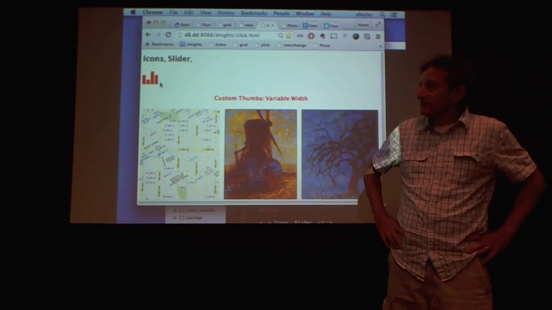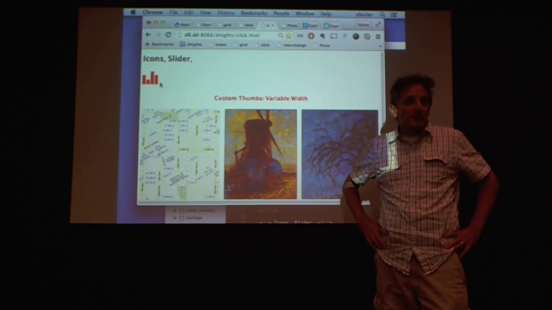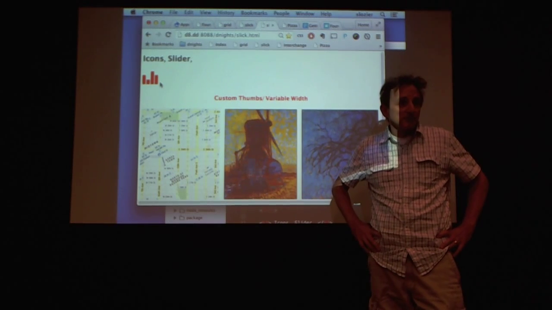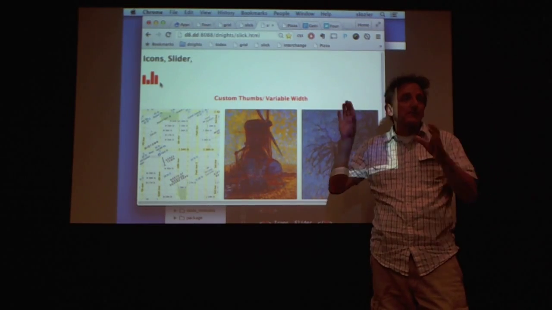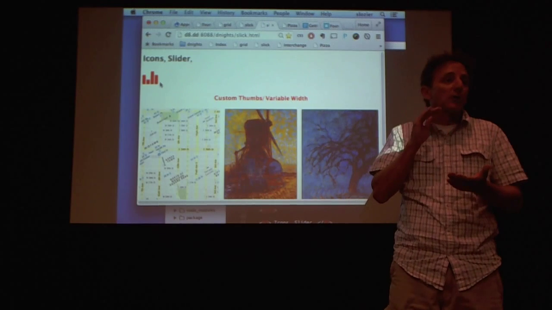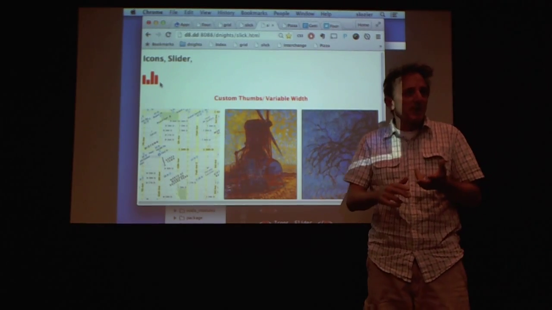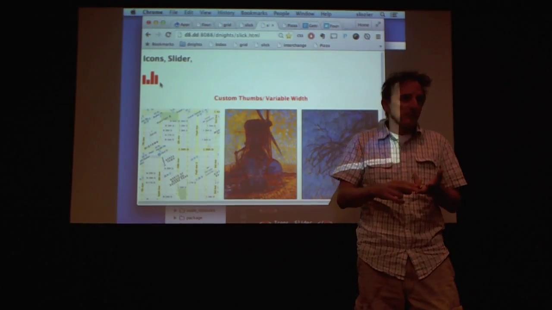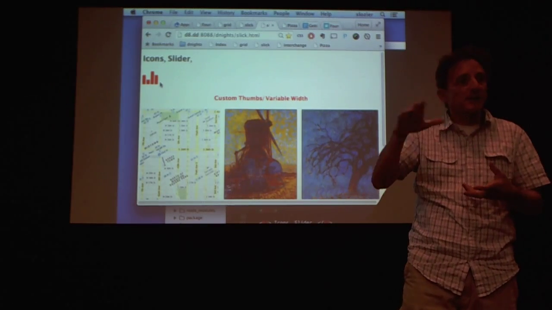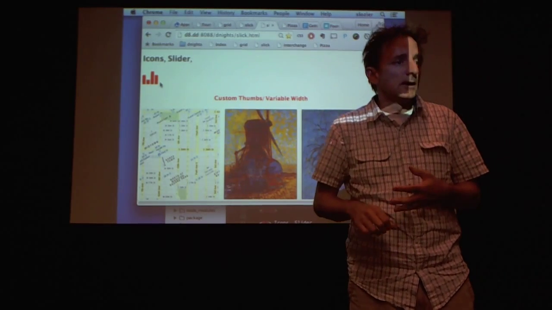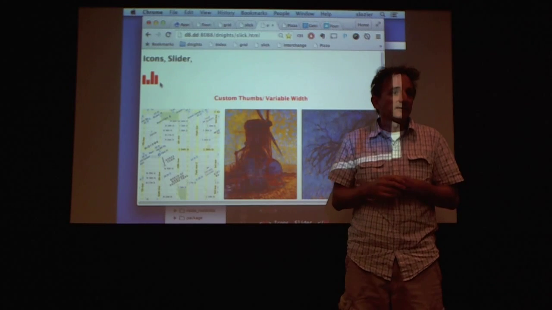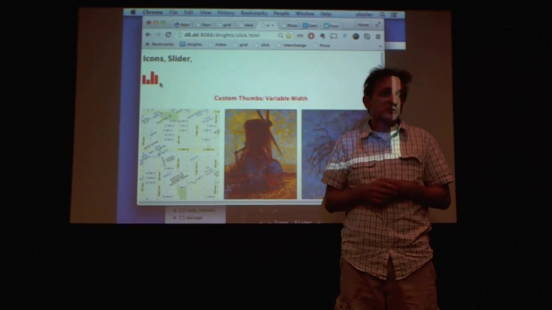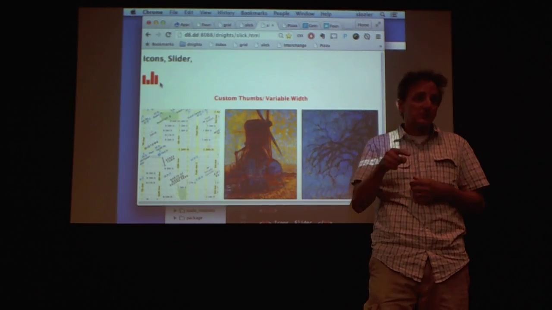I think there are some things Foundation has that Bootstrap doesn't. I didn't set up the comparison, but I don't think Bootstrap has the interchange yet. I'm sure it's something they're working on. And I think the development of Foundation is much more rapid than the development of Bootstrap right now.